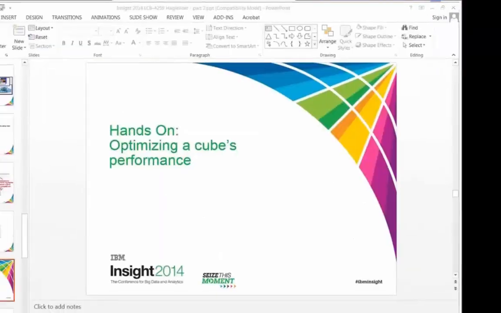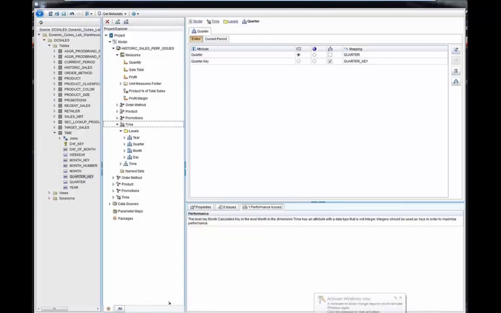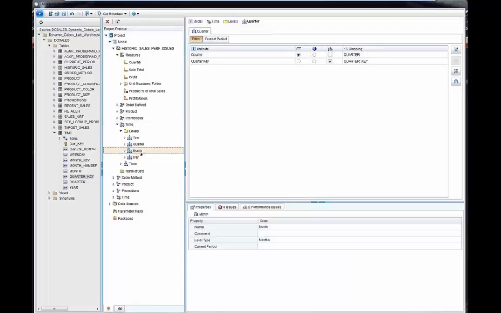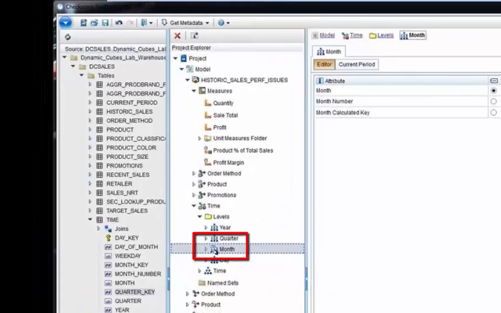All right, let's go back to our model, and let's take a look at that last performance issue, where the month key is using a calculated key. What does this mean? What are we talking about? We'll double click on the month level. And one thing to note, and I think I missed this earlier, is you can see that there is a performance issue with the month level. You can see this little white badge, looks like a dial, a performance dial, so you'll know it corresponds to performance issues, that there is something to take a look at here for the month level. It has that little badge.